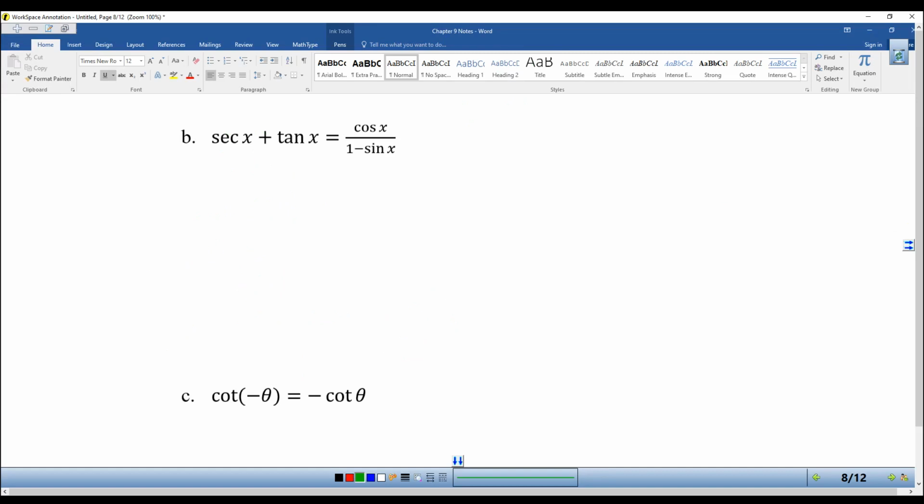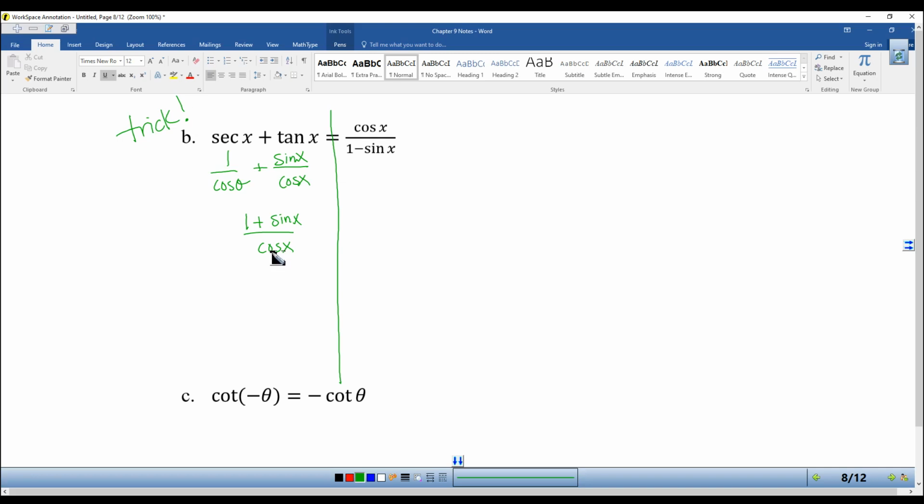So on this one, I'm thinking to myself, I really want to change these to sines and cosines. That's generally a really great thing to have. So I'm going to change this to 1 over cosine and this to sine over cosine. And I think to myself, oh, this does look great. So now they have a common denominator, and I have 1 plus sine over cosine. And then you might get a little sad because you're thinking to yourself, oh, but it's like upside down and not quite right. So I'm going to show you a trick. This one is definitely a trick, but it comes up all the time. So it's an important trick to learn.